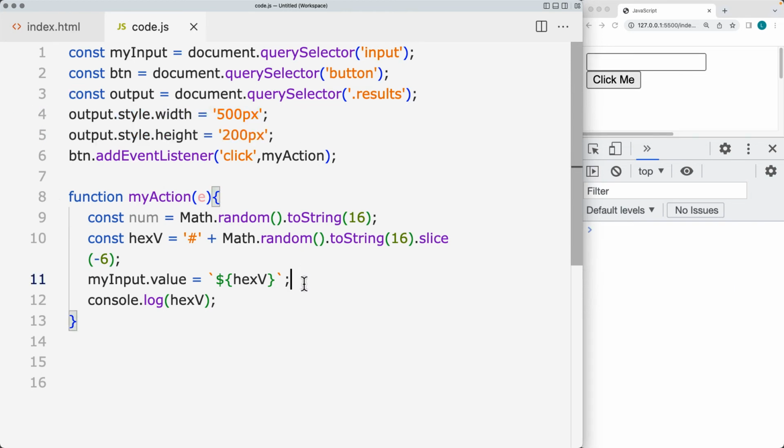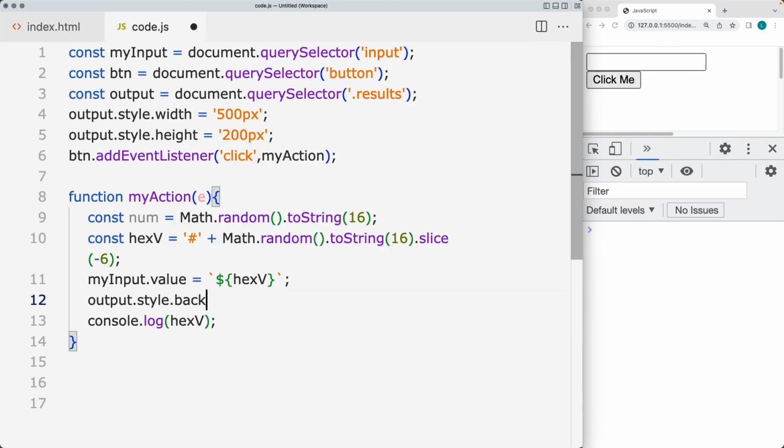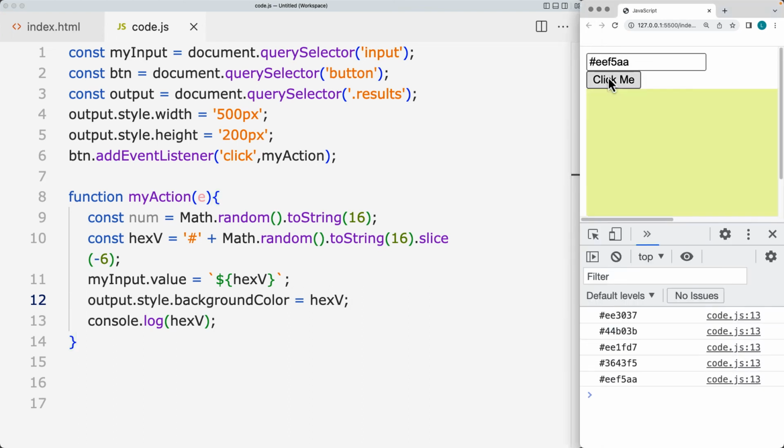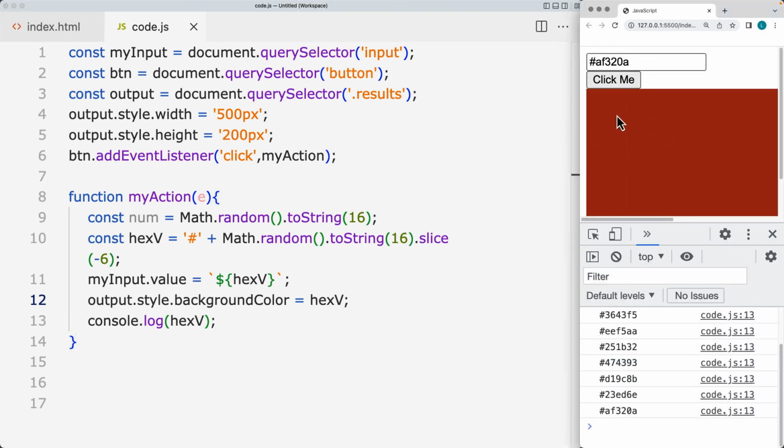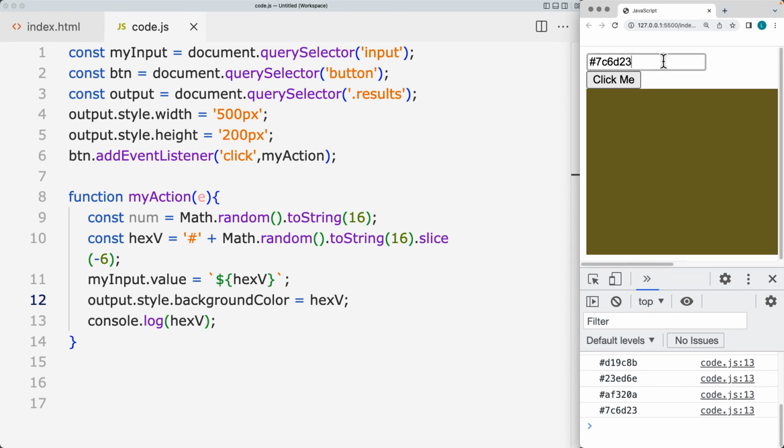So now when we click it, we can also select the output area and update the style, and updating the background color to whatever we have for the random value that was just generated. So every time we click it, we're now getting that random value for the color, and we're also able to see it within the input area of the application.